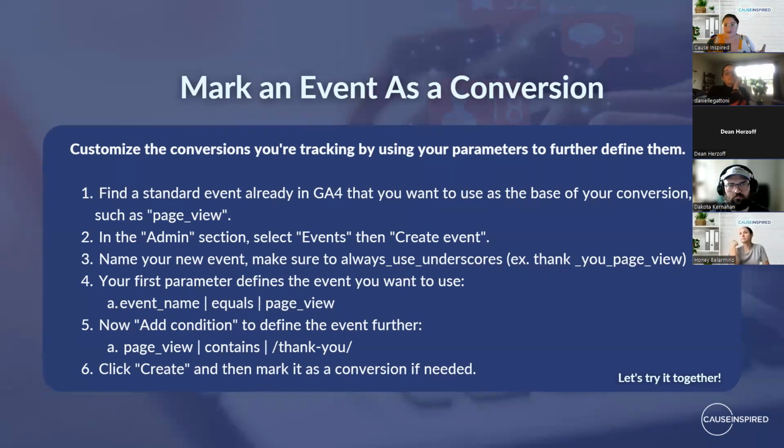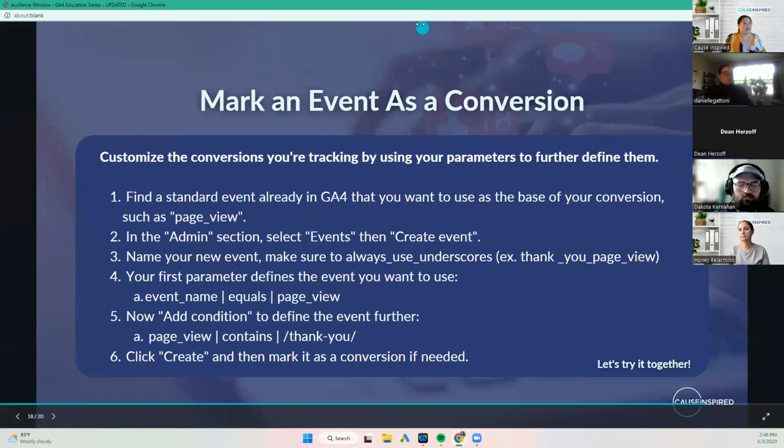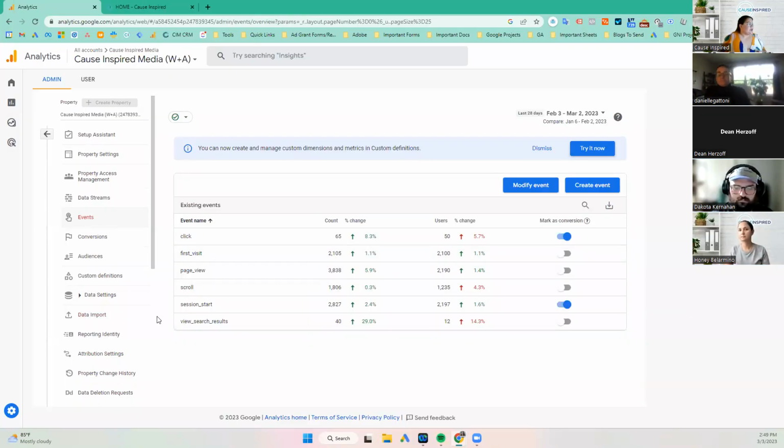So this is a recorded session, as I noted earlier. This is a great opportunity, if you're watching the recording, to pause if you want a written guide. I am going to do this live, but essentially what we're going to do is create a thank you page conversion for anyone who reaches a thank you page on our website. And I'm going to show you how to do that using the page view standard event. Okay. So here I can see that I've got the page view event in my event section.